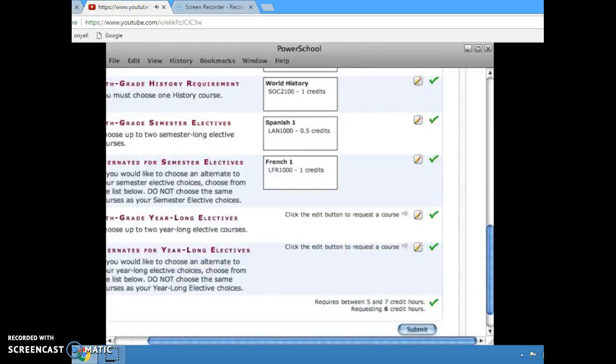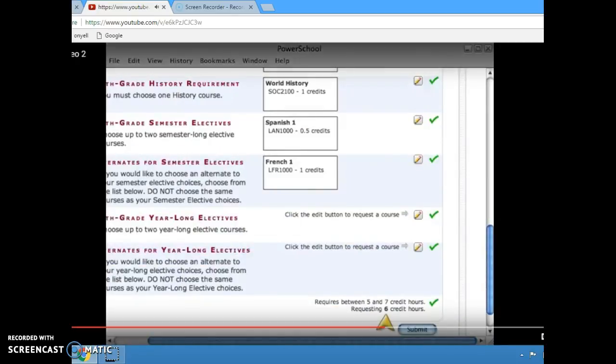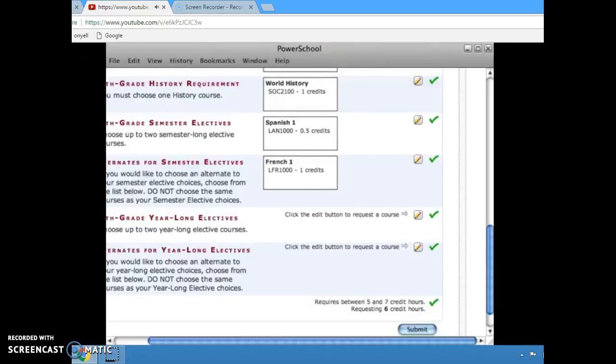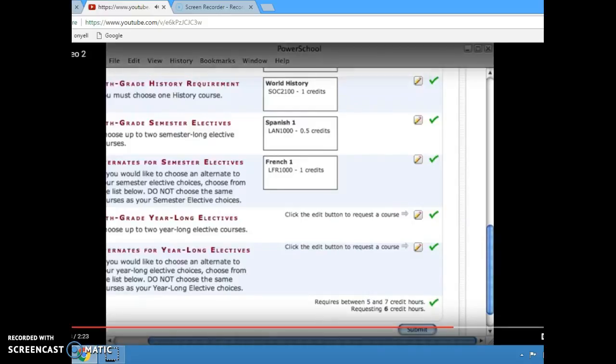Brian has 9 course requests for a total of 6 credit hours. He tells his mom that he wants to request some more courses, but she reminds him that he shouldn't overdo it because she needs him to help watch his brother and sister after school. So he clicks Submit at the bottom of the class registration page to save his requests and submit them into PowerScheduler.